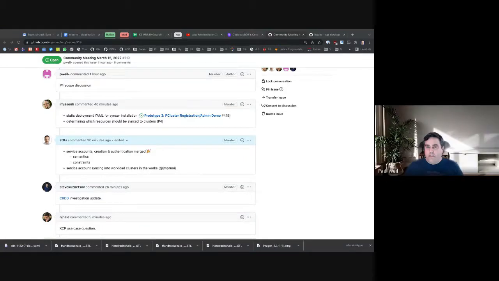Okay, it sounds like folks are pretty comfortable focusing on whatever parts of transparent multi-cluster we want to prove out, and that could be superficial if we need it to be for some areas and have a deeper implementation for others. And just to be clear, I don't think that means that we don't make progress in other areas. We've got a lot of variety of contributors on the team that have different focuses they want to do, which is perfectly fine. I think we need to actually pick off the pieces of TMC that we agree on.